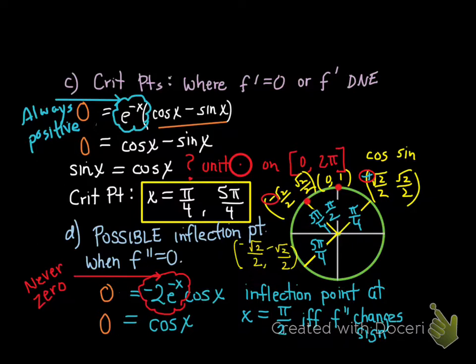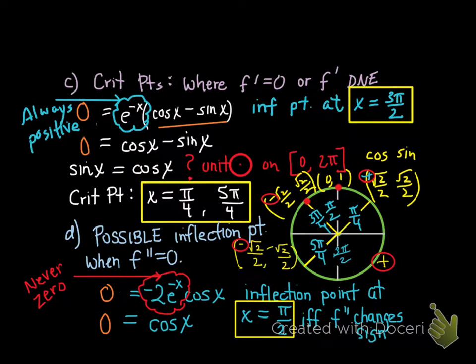This has satisfied me that the sign is indeed changing here. And so I've got an inflection point at pi over 2. For the exact same logic, you guys, 3 pi over 2, where you have the ordered pair 0, comma, negative 1, the cosine is negative in the third quadrant, positive in the fourth quadrant, so I know it changed sign there. So I have a second inflection point at x equals 3 pi over 2. Again, same exact logic there.